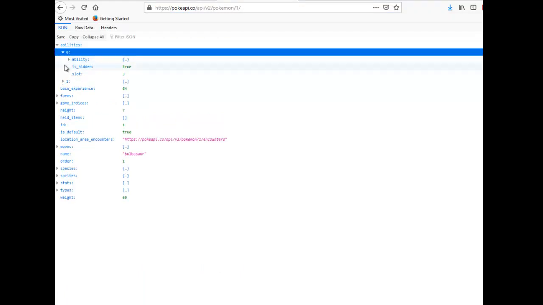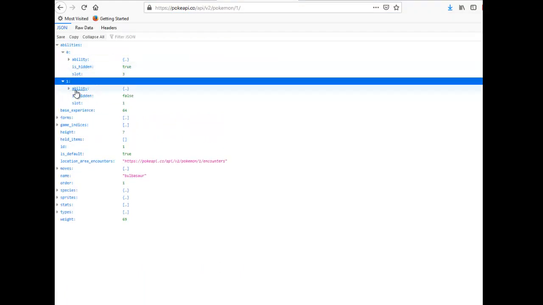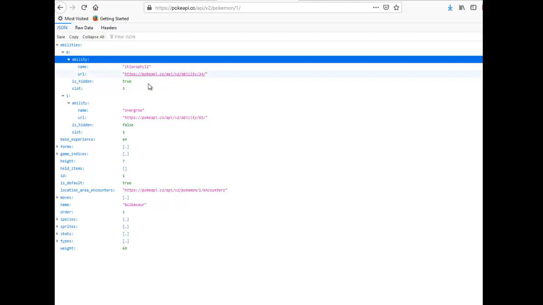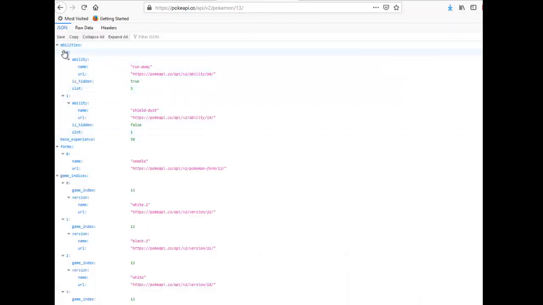It kind of looks like there's a 0 and a 1. I guess you don't know how many things are in there, so we're going to have to iterate through it. I think I misspoke, but I'm just trying to figure out how this works. Some of them only have 0. So here's what I meant to say: some of them only have one ability and some of them have more. I wanted to just index into 0 and spit that out, but some of them have more abilities than others.